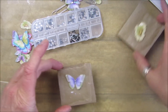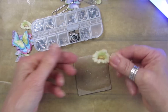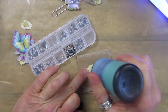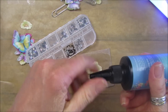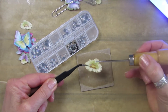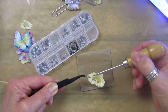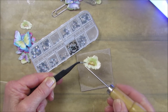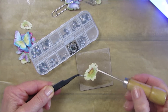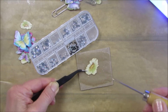I'm going to pop this under the machine again and take my little daisy out. If you have two pieces you can work on two things at once. The daisy looks gorgeous - I need to add gems in the middle, so I'll pop just another thin layer over the top. I think this will last quite a long time. Any of your little embellishments you can pop resin over - it gives your paper craft a completely new look. All your favorite little flowers and butterflies can be turned into something permanent.